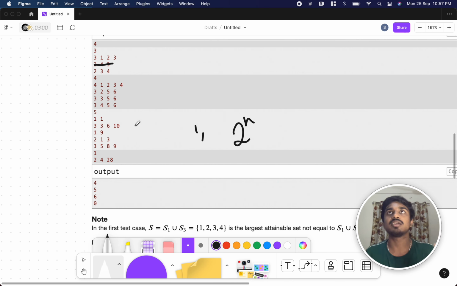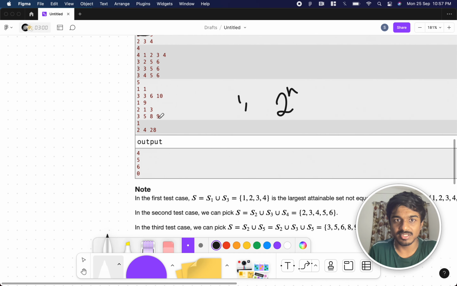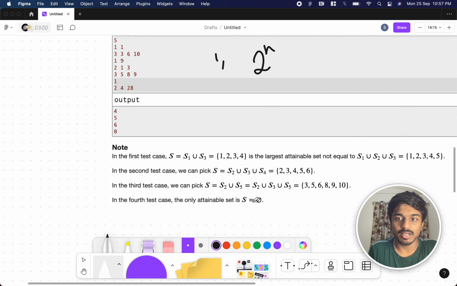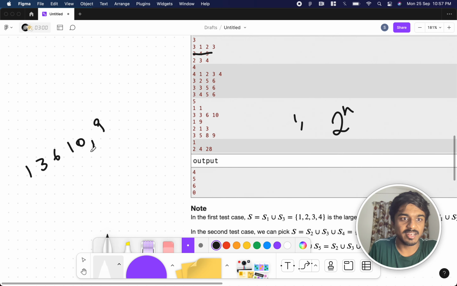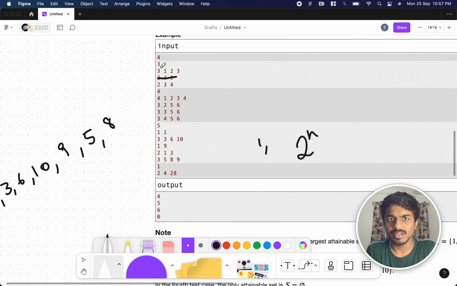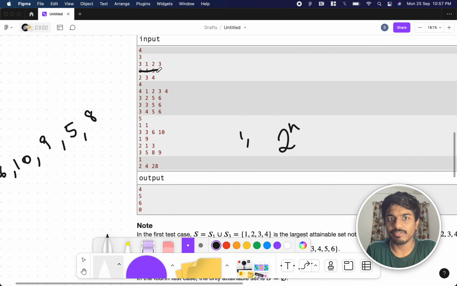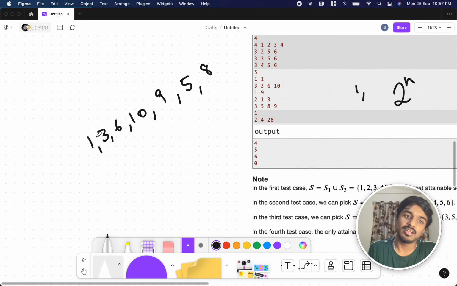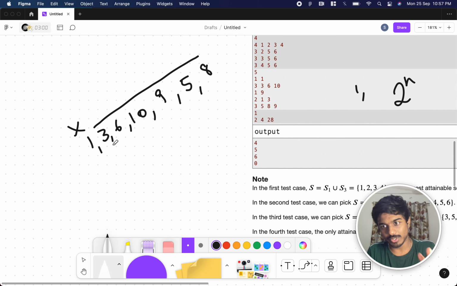So instead of that, we'll think in this way. Okay, the constraints are very small. So what if we try to iterate through all the elements? That means I know that a set contains only a certain number of values, right? So let's say for this example, what did we notice? 1, 3, 6, 1, 3, 6, 10, 9, and 5 and 8. So there are 7 elements. Here 1 is only missing. 2, 3, 4, 5, 6, 1 is only missing. Here also only one number is missing, right? 5 is missing. So I am asking, is it possible for me to remove one and preserve all of this? So that is my question.